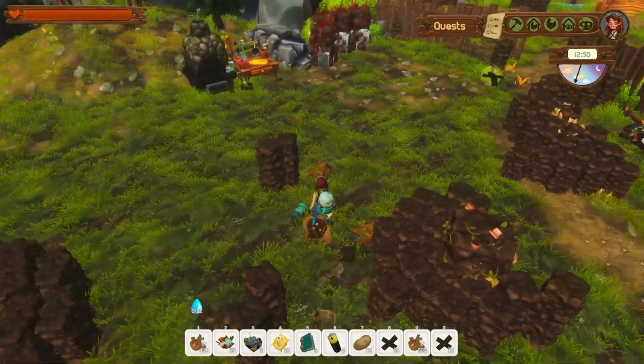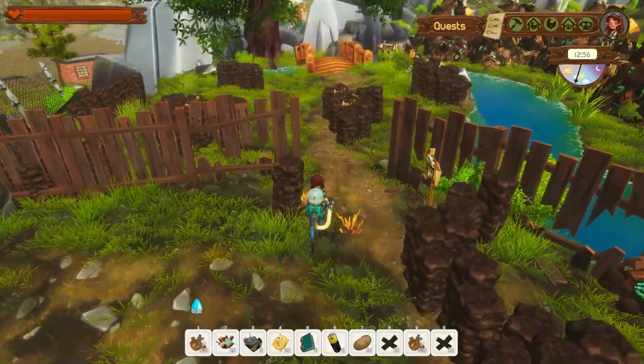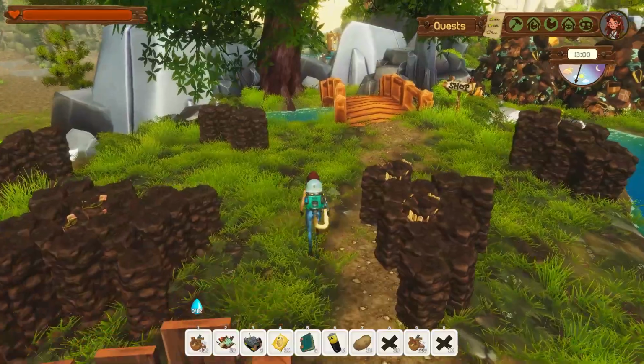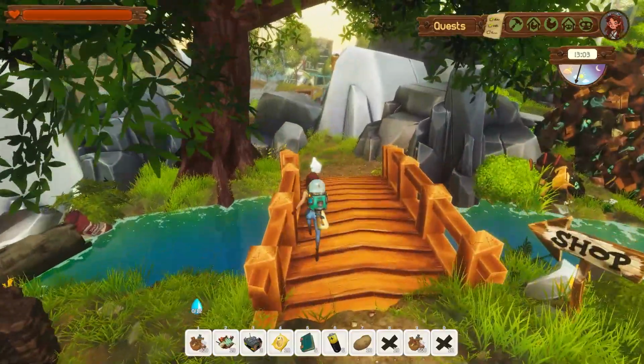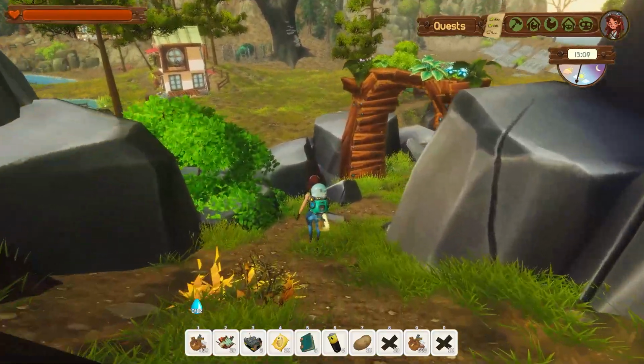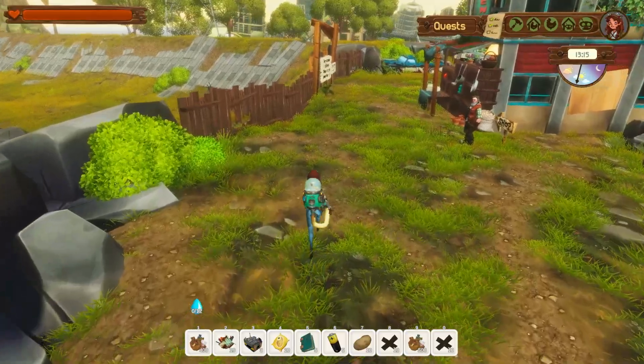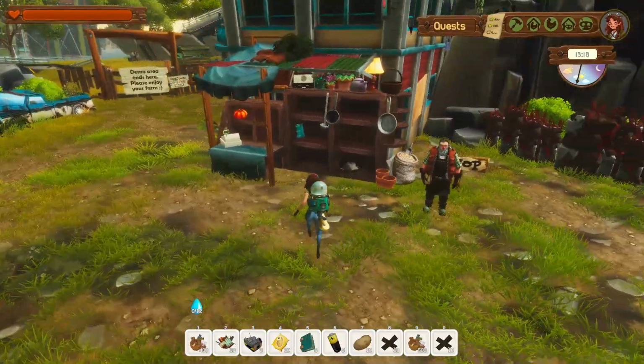Okay, so with all of those potatoes, the first thing that I want to do is to go to the shop and get my bird feeder. So there is a potato bird feeder at the shop. And that will allow me to put potatoes in and get potato seeds out. Now, you put one potato in, you get 3 seeds out.